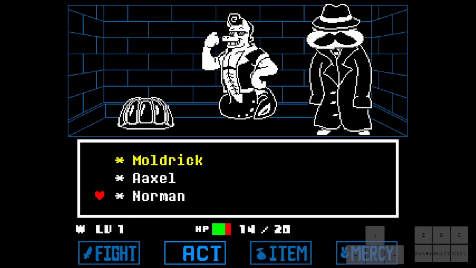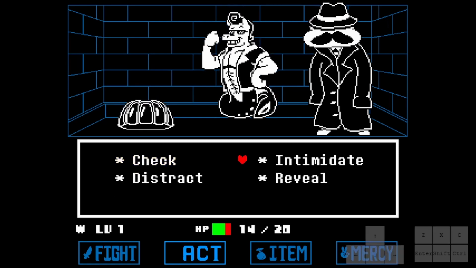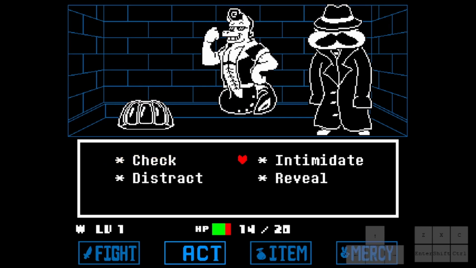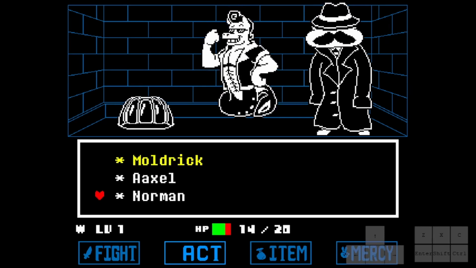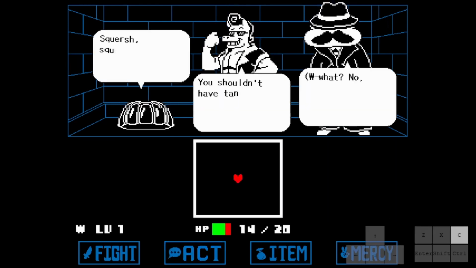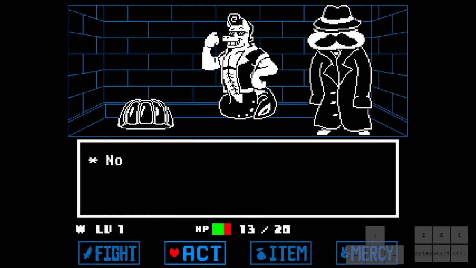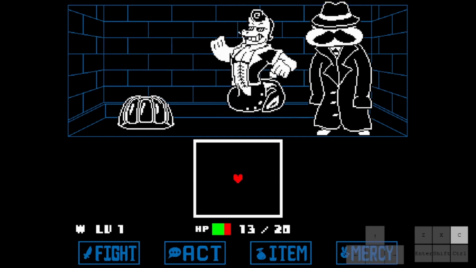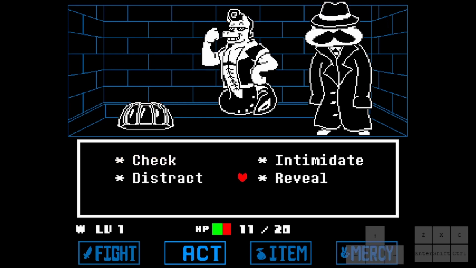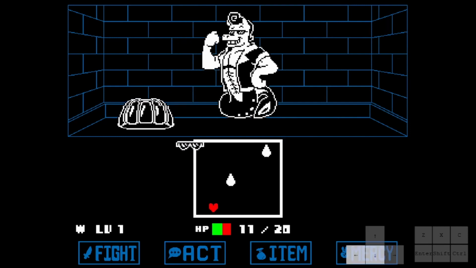I do Norman after this. I don't know if you can go to Axel, but I do Norman because when I was learning the route, they did Norman, so I just assume that you have to do Norman. I'd recommend doing Norman next, because this is the way I do it. For Norman, you want to intimidate. Again, make sure to take the damage. And then you want to distract Norman. This fist that Axel uses always does 2 damage. And then reveal, and that will get rid of him.